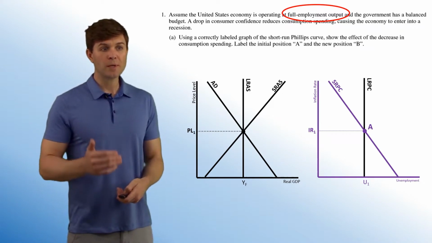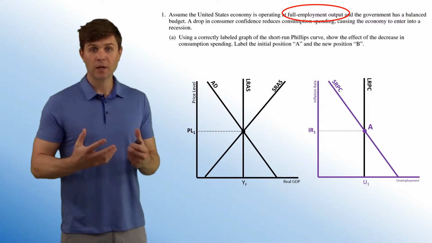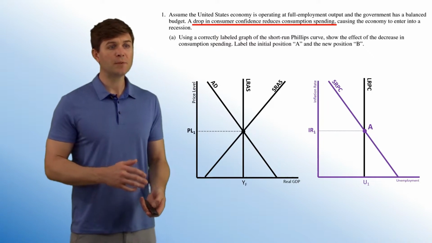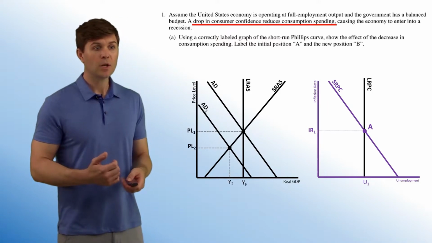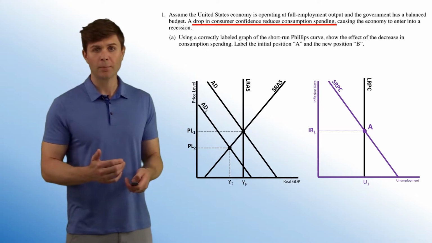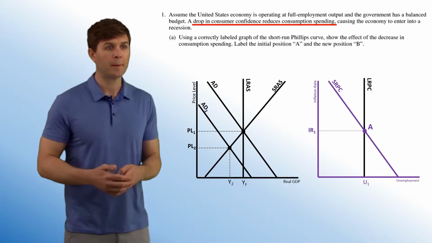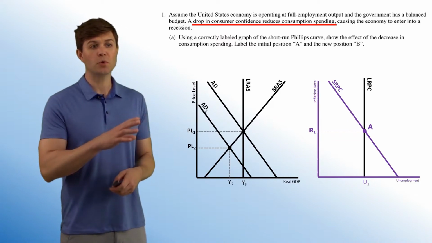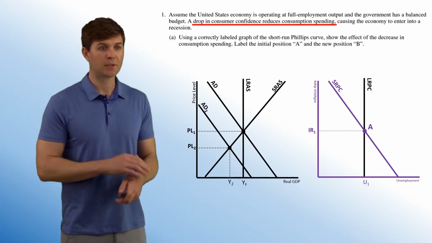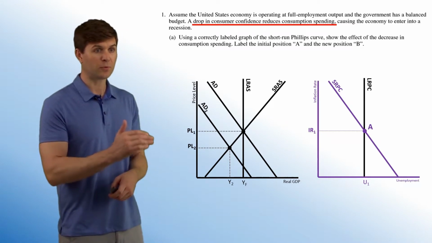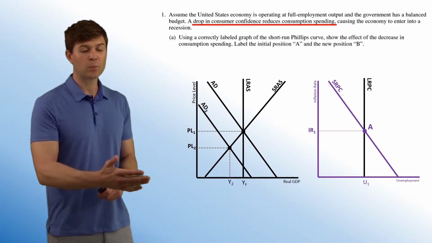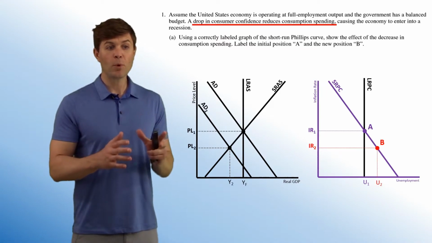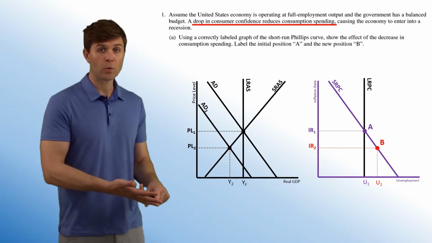Now we're going to show the impact of the cut in consumer spending, the loss of consumer confidence. So we're going to see a shift in aggregate demand to the left, dropping price level and dropping real output, which in turn is going to increase unemployment. Give us that cyclical unemployment there. So we need to show the new position B and the change that actually takes place. So we see that price level has dropped, so inflation is going to go down, and that real GDP has decreased, which means that unemployment is going to go up. So we need to illustrate point B at a point of higher unemployment and lower inflation.